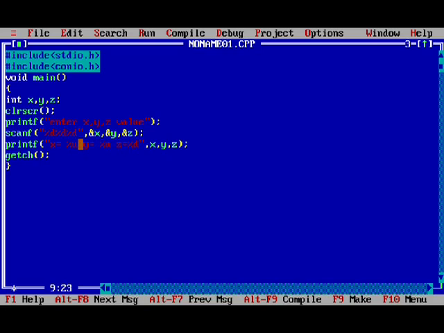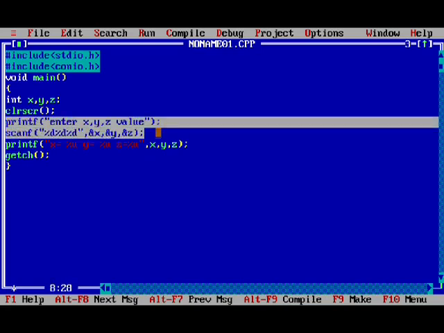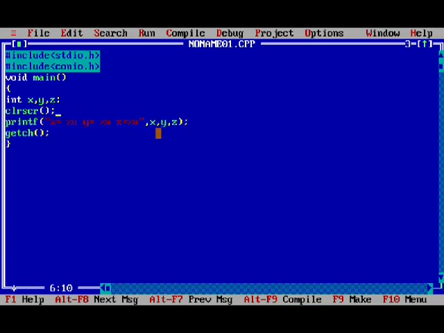What is the address of each and every variable? See, to view the address we need to use %u here, %u and %u. So we don't need these two statements because at the time of declaration itself a memory will be created for that variable.